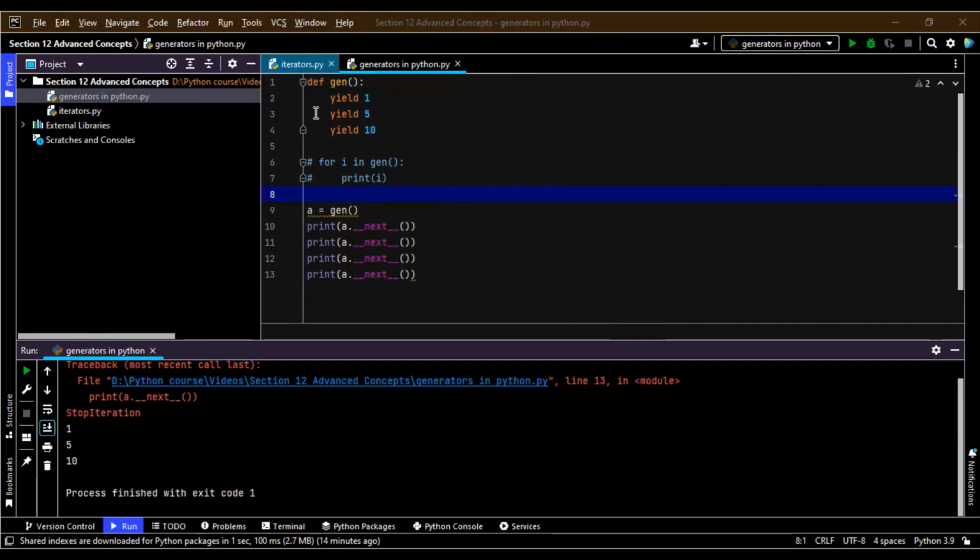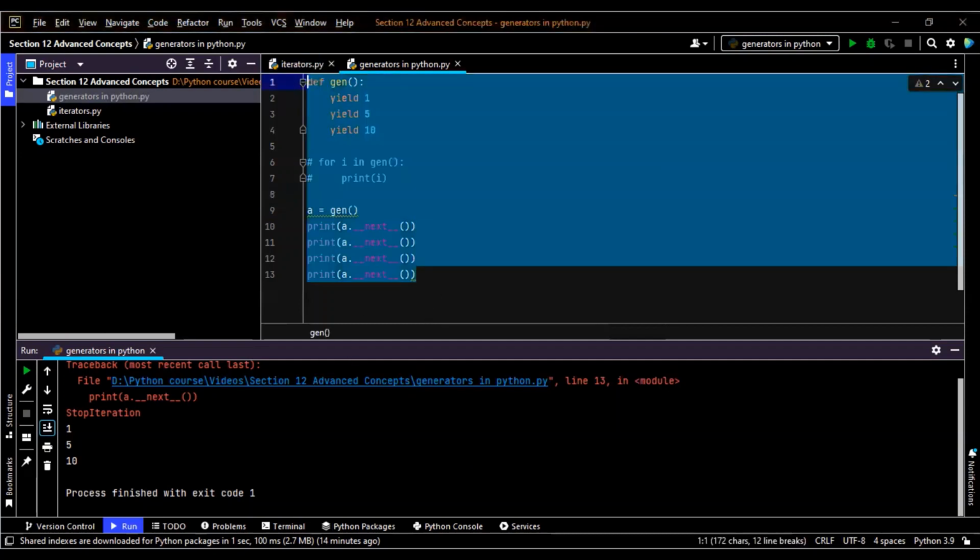With respect to generators, the square of a number. Maybe, yeah, we can do the square of a number with the help of this in the list.